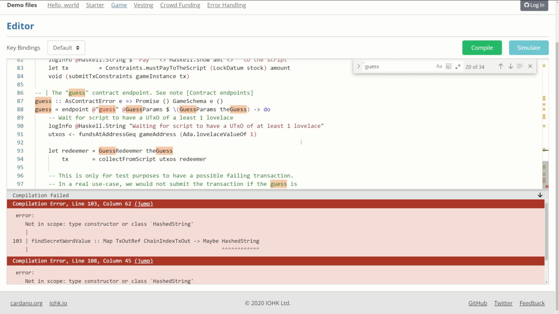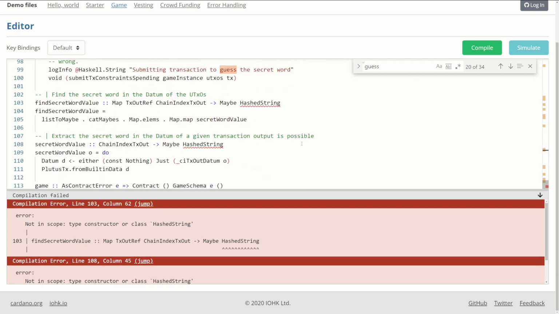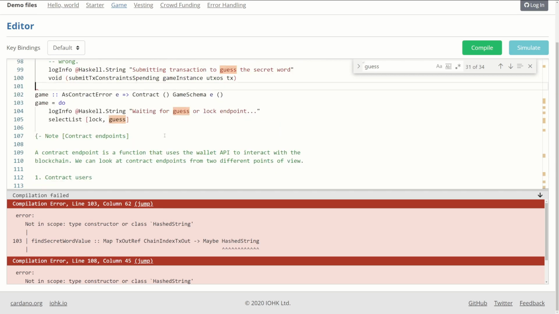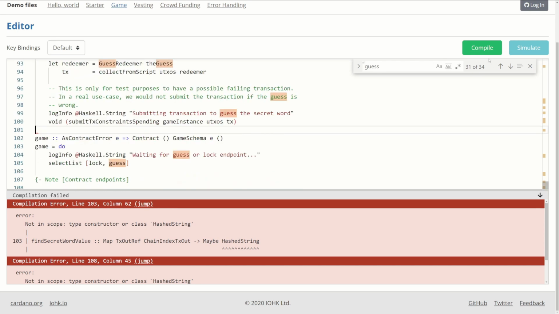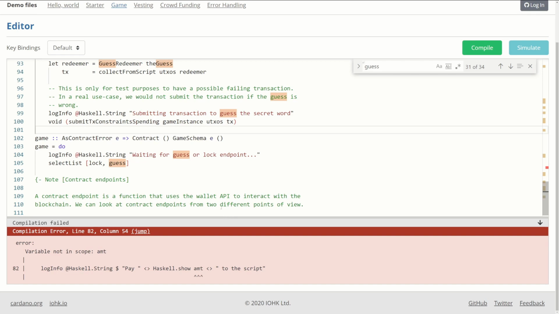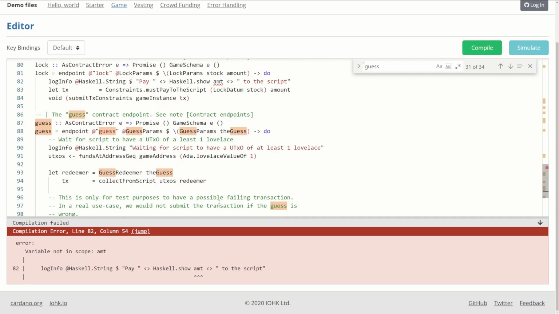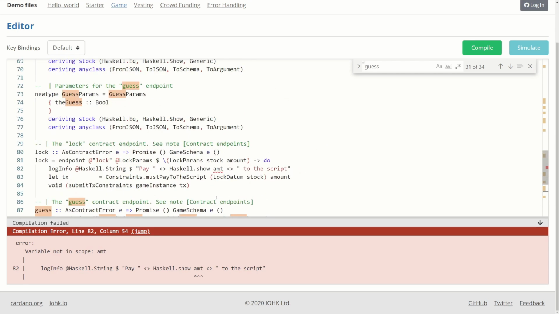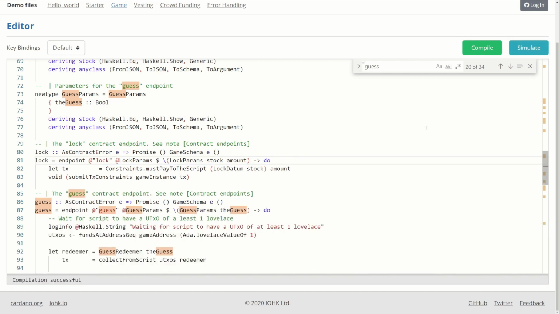Okay, and then we have a lot of leftover code. So we just remove all of the existing helper functions that are no longer being used. And then hopefully one more time. All right, we didn't rename the amount that we used. So more logging functions that we don't really need. And then there we go. We have our first smart contract.